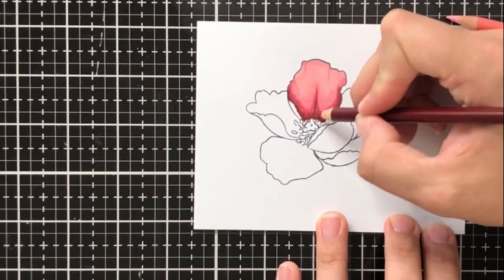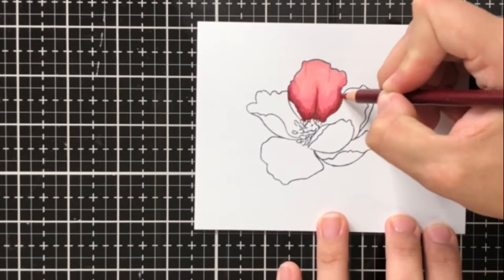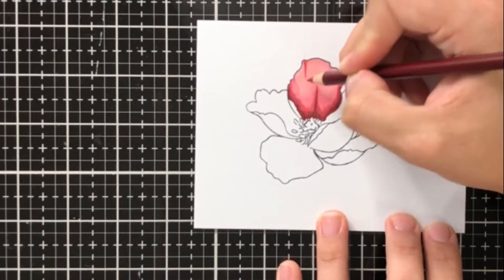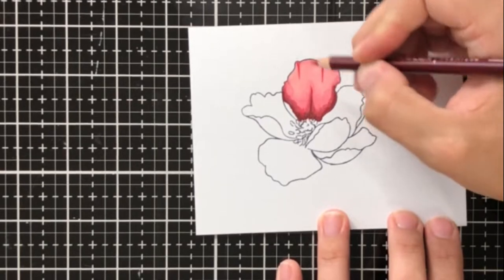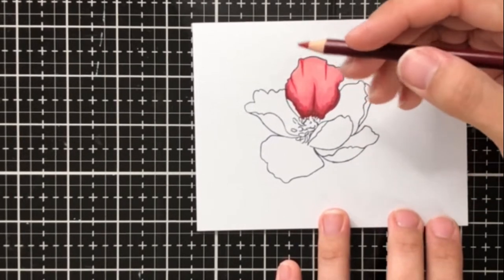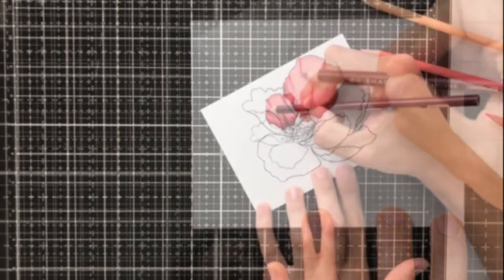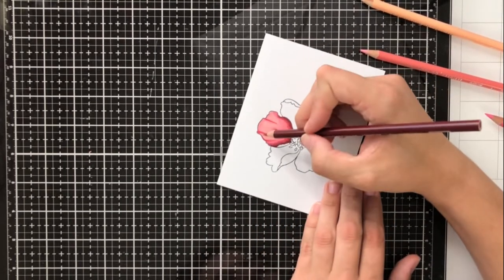With my very darkest shade I'm shading in where I would normally add shadows and dimension, going into those lines I've added at the very top of the petal and in the bottom center, giving all of that a little bit more dimension. By adding and building up color with very light lines, then stepping back and assessing — if you ever feel like you've added too much, feel free to go in with the lighter shade and blend it out, which will also bring the saturation down.